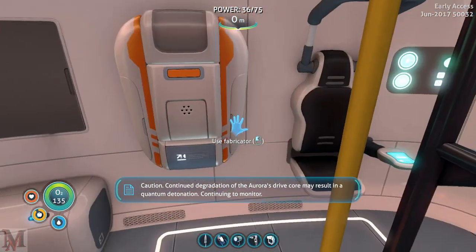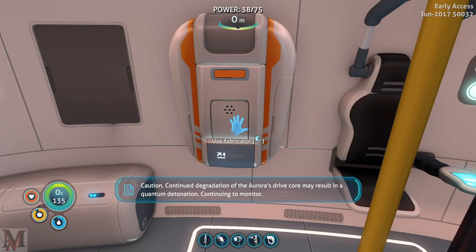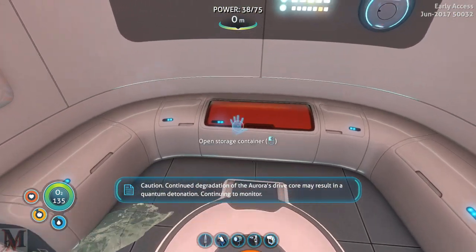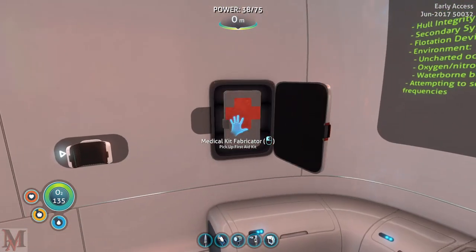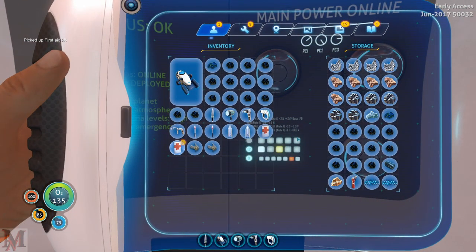What I've gone ahead and done so far. Degradation of the Aurora's dry core. She had to interrupt, didn't she? Detonation. Calculating risk assessment. Death by malnourishment, 7%. By physical injury, 11%. By exposure.